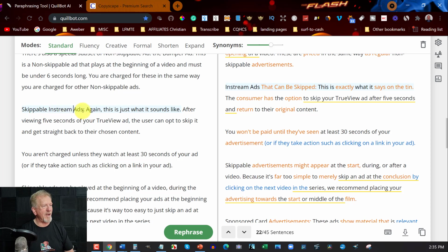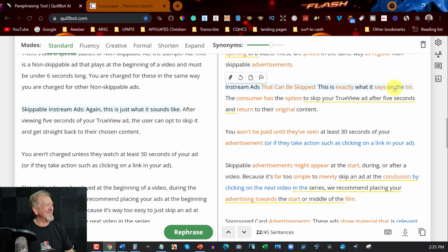Skippable stream ads. Okay. Alright, so in-stream ads that can be skipped. Alright, that's cool, but I'd probably change that to skippable stream ads. This is exactly what it says on the tin. This is just what it sounds like.